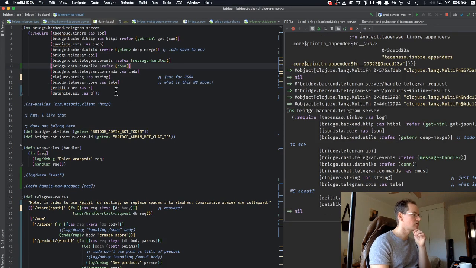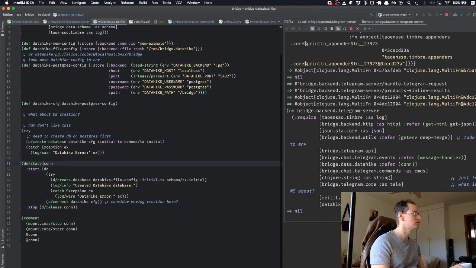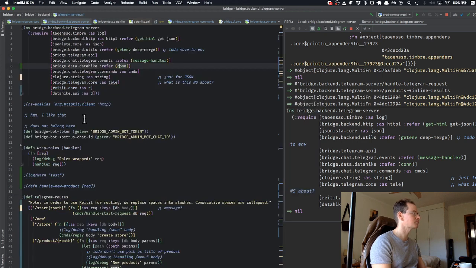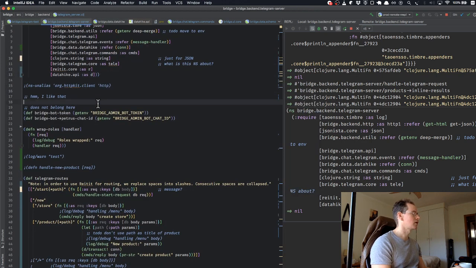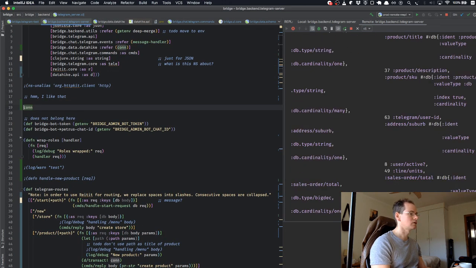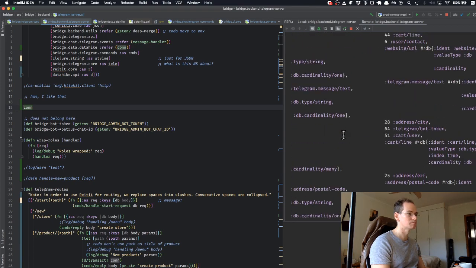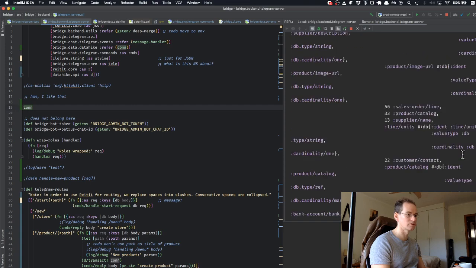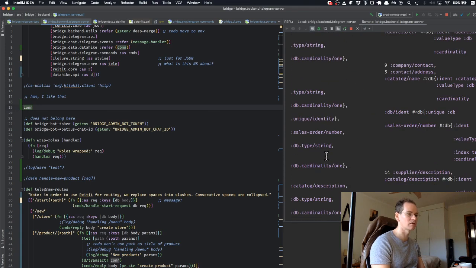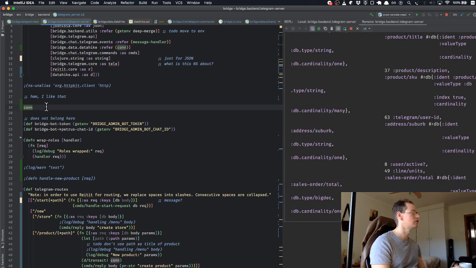I'm using mount for my stateful symbols, like the connection here, which connects to my local DataHike DB. And so when I touch it, it will pull out everything about that, the database, which is very noisy at the moment. It's just all of the schema attributes we have to model our shopping domain.